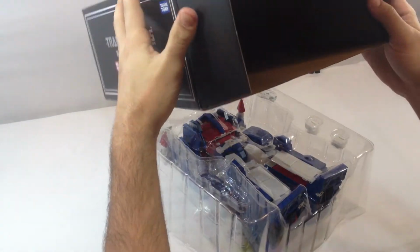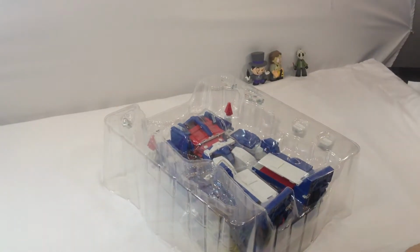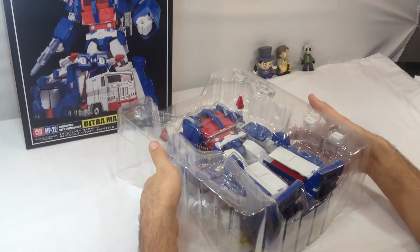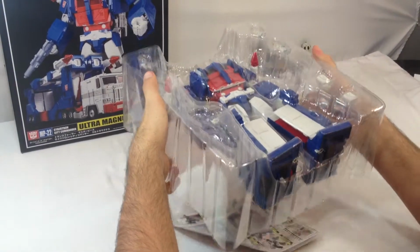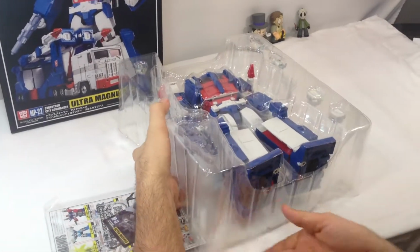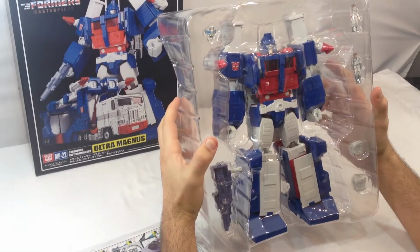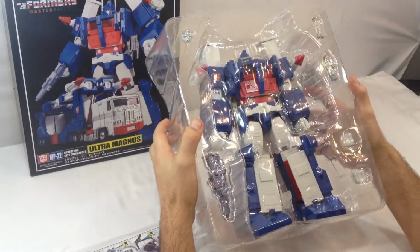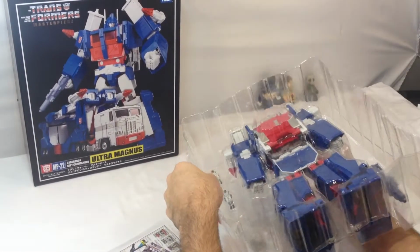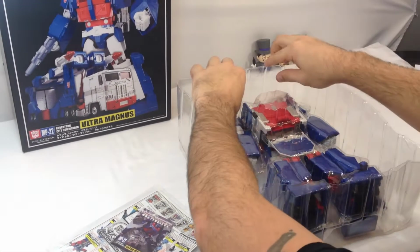He is heavy. Like, it's weird. When I pulled him out, he feels heavier than he looked in the box. I guess I could set this here. Alright, so we got a bubble blister type packaging. Get that out of there. Pretty cool. Packed well. We got accessories. We got Spike and Daniel figures. Let me see how easy this is going to come out. Oh, we got more tape. Okay, looks like I can open that up with my finger.